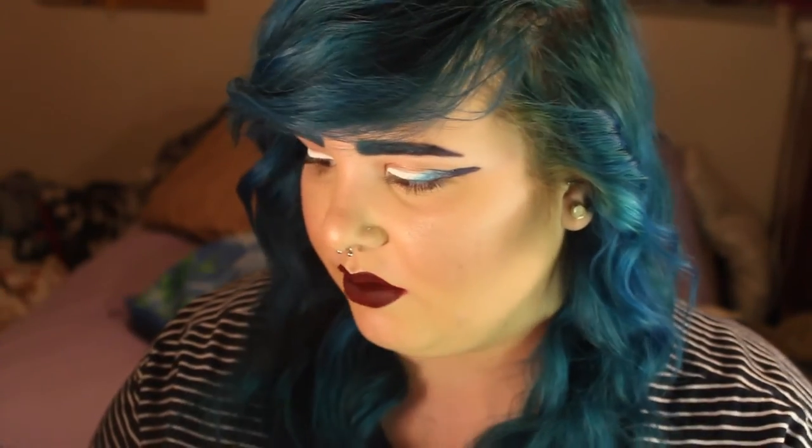I've also been loving this MAC sculpting powder from the Maleficent collection — it's in the color Sculpt. I've been using that for my contour like every day this month. I love this as a contour shade, especially since I'm fairer — it's really nice on fair skin tones. When you try to swatch it in the pan it doesn't really show up, but when you put it on your face it definitely shows up. It's just really finely milled.